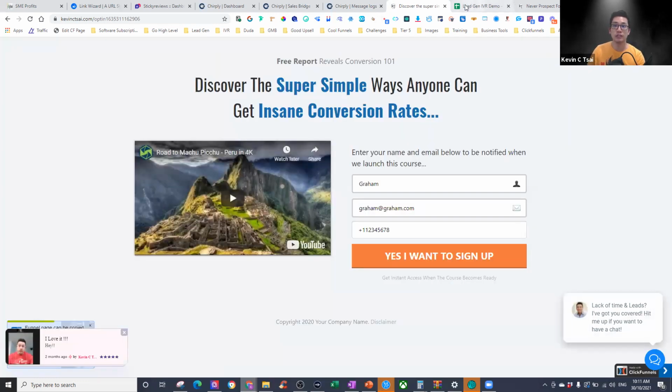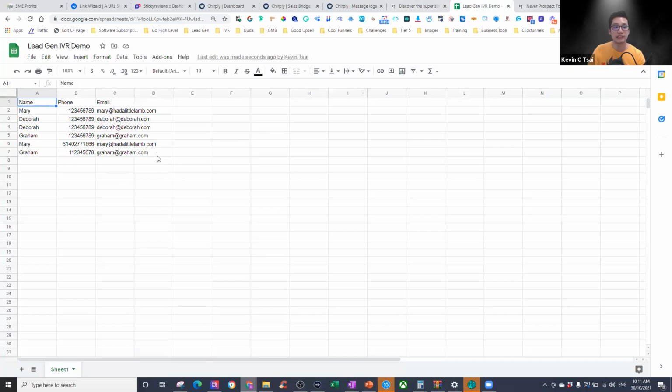If we wait just a little bit, you can see that the lead has come through the sheets, but also we are getting a phone call, right? We're getting a phone call right now just by entering that phone number. So I'm going to pick up, and this is what the message is going to say.